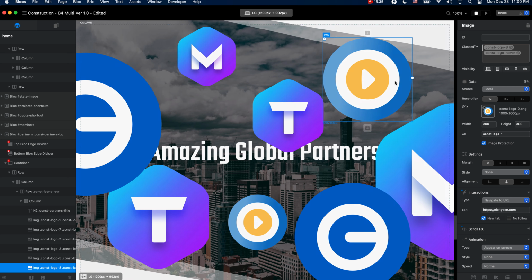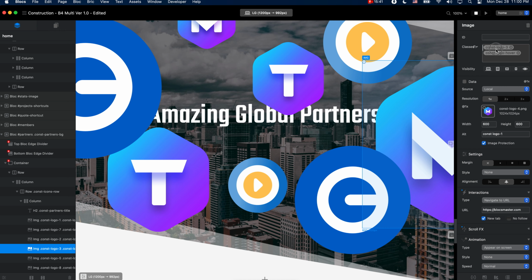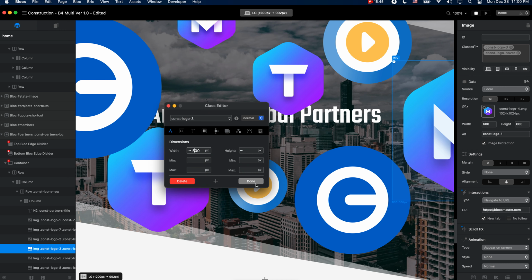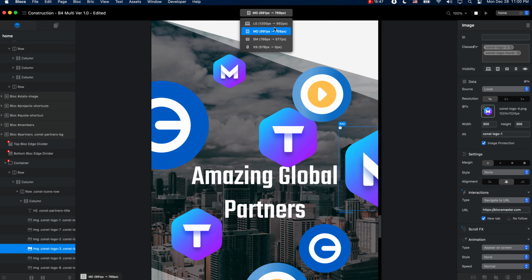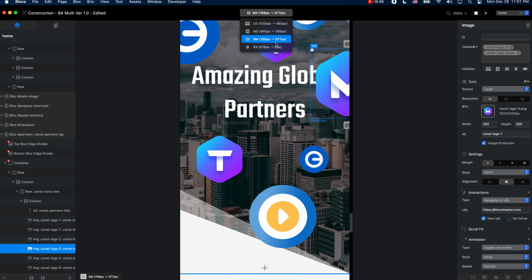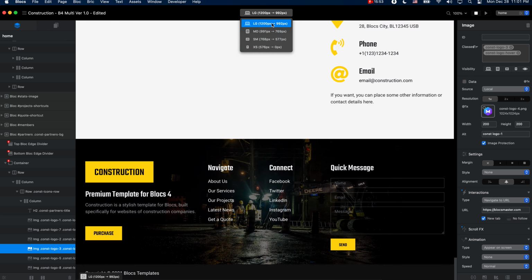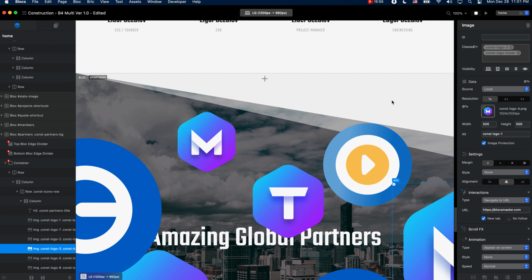So keep in mind, you need to make sure that the size is not too big sometimes. You can go here and make it smaller. And this size is actually optimized for all 4 breakpoints. I spent a couple of hours doing that, actually, believe it or not. But yeah, I mean, very cool.